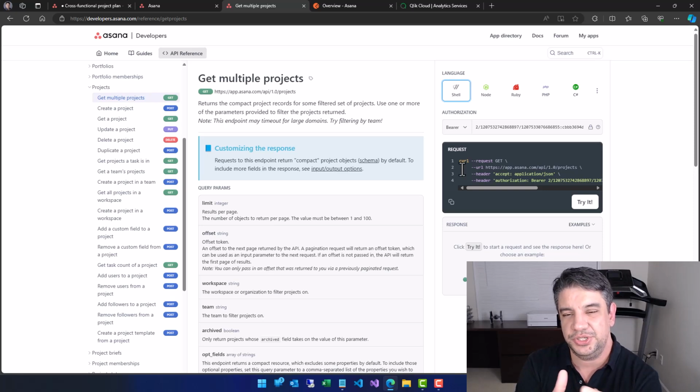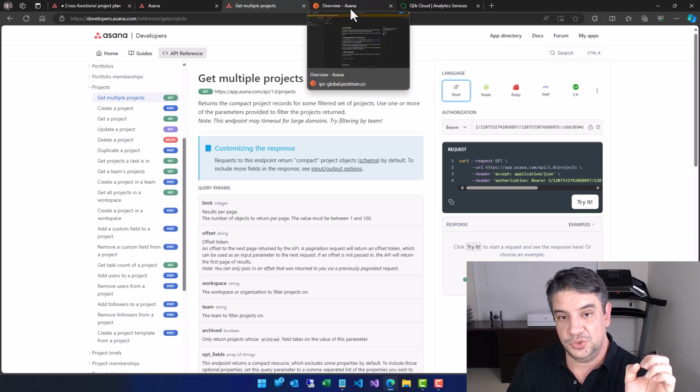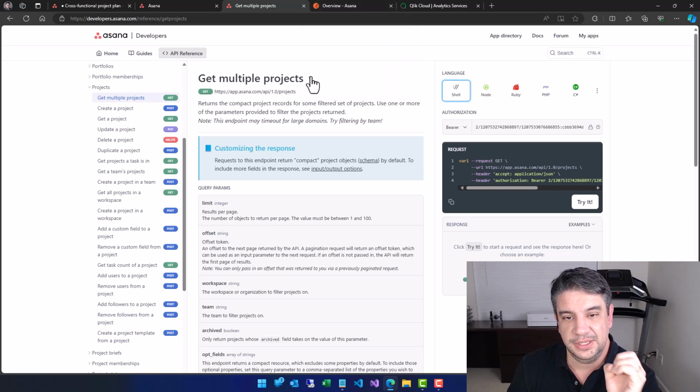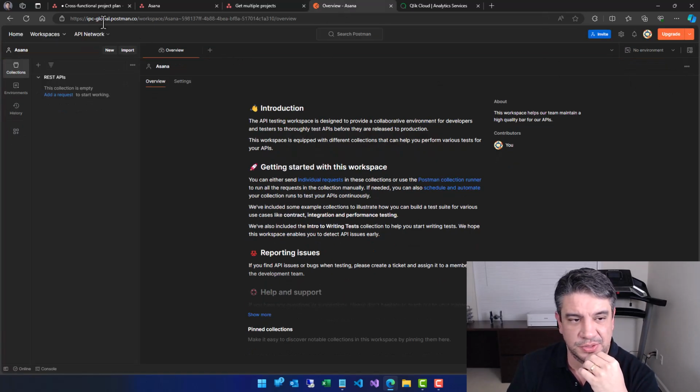You're just removing every variable in complexity that Qlik may be introducing between your REST APIs and your Qlik application. Postman is a free and excellent client to do your REST API tests. So let's try it. I have here my Postman.